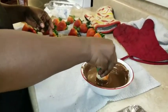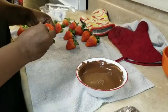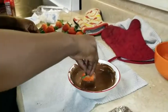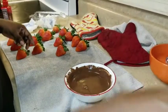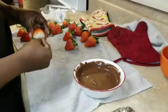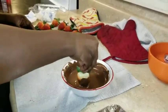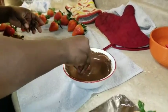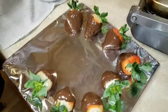You want to let them cool for 15 minutes at room temperature, then stick them in the refrigerator for about 10 to 15 more minutes and then you can enjoy your chocolate covered strawberries. You can stick them in the freezer but I'm just gonna use the refrigerator — there's no sense putting them in the freezer if you're gonna eat them right after. I'm just taking them and dipping them around — look at that beautiful design.